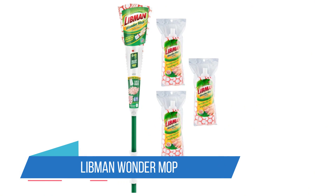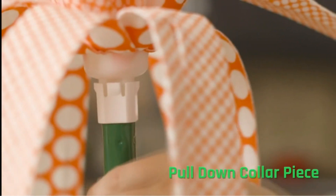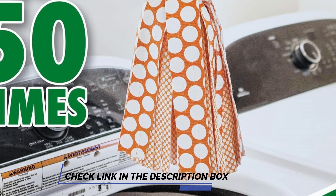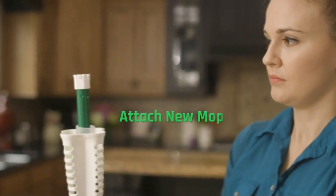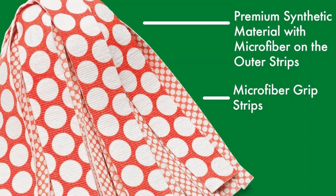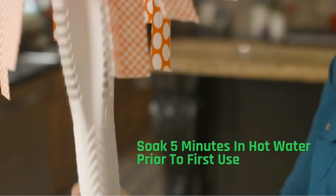Number 5: Libman Wonder Mop. The best feature of the Libman Wonder Mop is the innovative wringer that squeezes out excess liquid from the mop head. By pushing the white plastic wringer down toward the bottom of the mop, you can quickly get rid of excess cleaning water — it's quick and easy. Because the head is made of strips of thin microfiber fabric rather than twisted cotton strands, we found the Libman mop didn't pick up dirt as well as other mops. Once dipped in cleaning solution, it worked well in sopping up spills, but it did leave excess water behind. It was not effective with simply spraying cleaning solution on the floor first — you really need to get the whole mop head wet for it to perform.